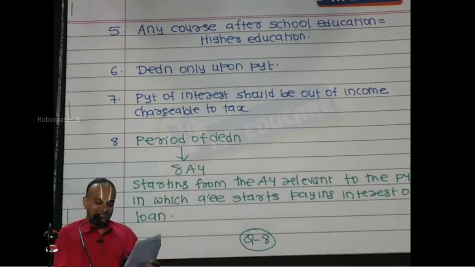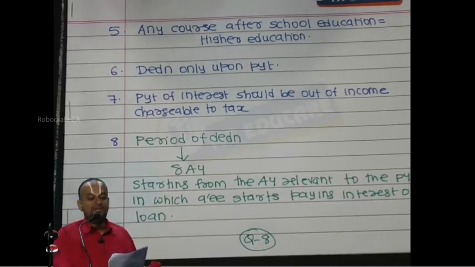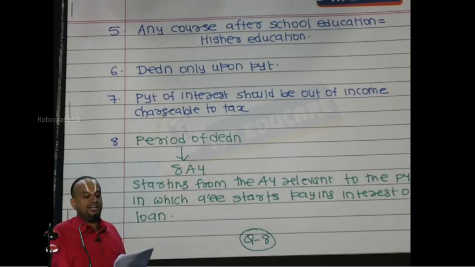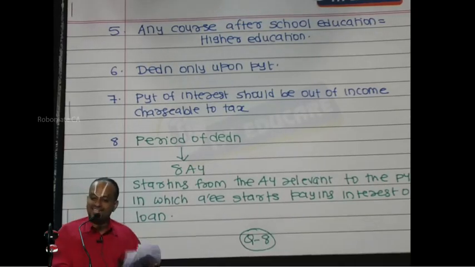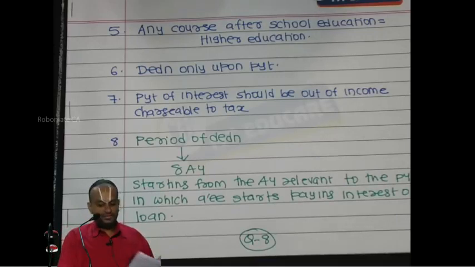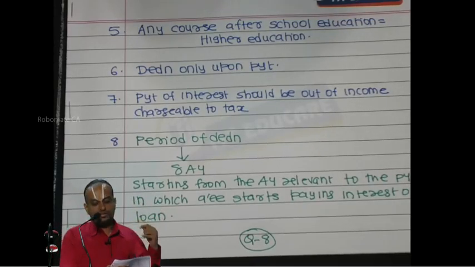Annual repayment of loan 1 lakh, 50,000, 1 lakh. Annual payment of interest 60,000, 40,000, 55,000. Find out the amount deductible under 80E for the assessment year 14-15. Higher education, it can be part-time or full-time, for the assessee or for his children. So interest should be allowed as a deduction. 60,000 plus 40,000 plus 55,000, 1 lakh 55,000 should be allowed as a deduction.